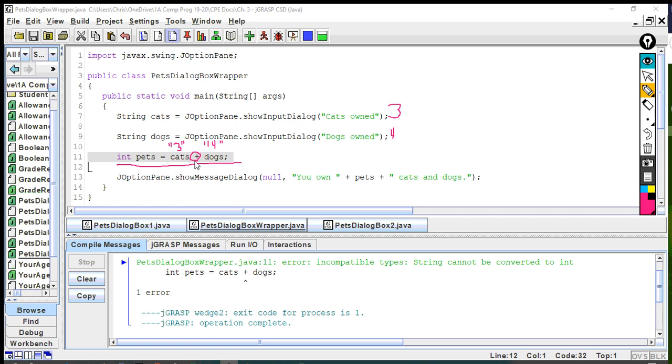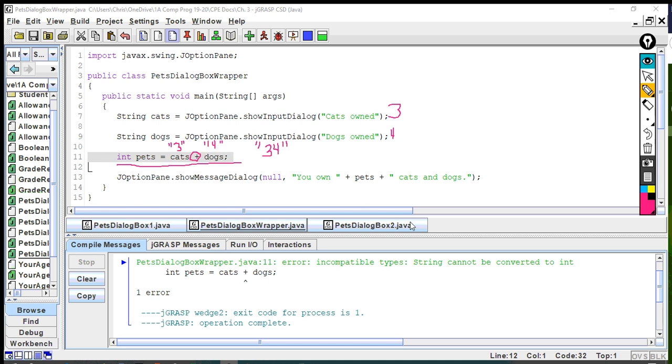It doesn't work. So this is a concatenation operator now because its operands are strings, and so all that does is join those together. All right, because that's concatenated, but it's not a 34. It's a 34 as a string. So first of all, that's giving unintended results. You want it to be 7, but it's giving you a 34.